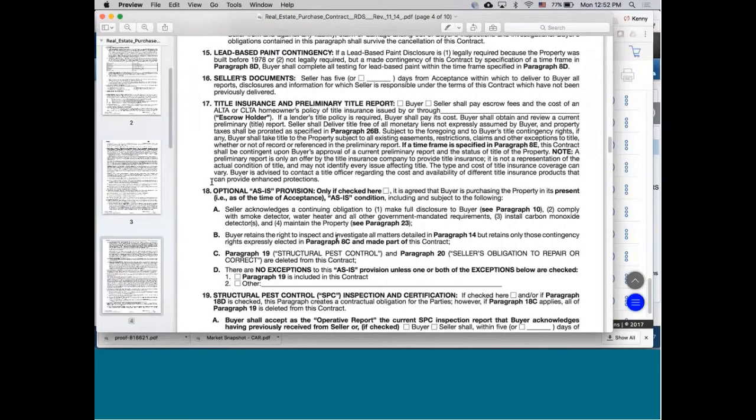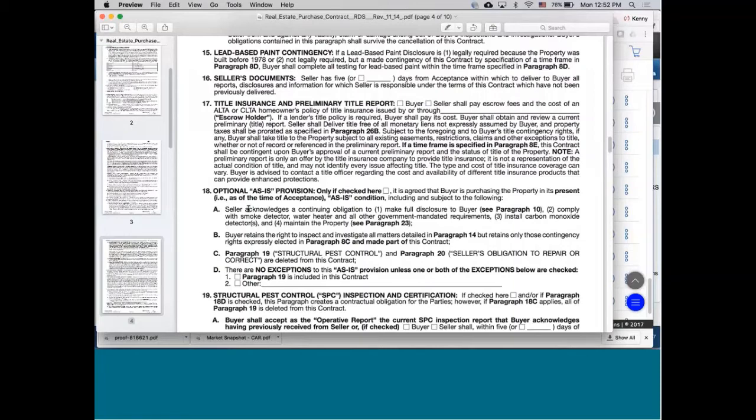As-is provision. Now let's talk about 18. In residential purchase, sometimes a listing agent will write as-is. Does as-is mean that the seller makes no repairs? Well, in California, all purchases are as-is anyway.